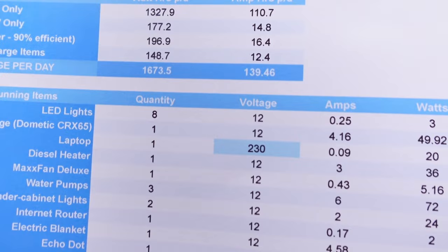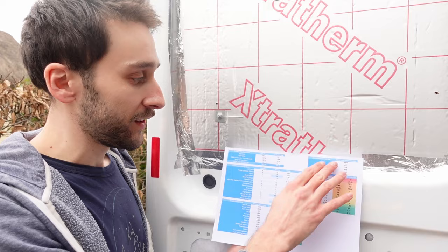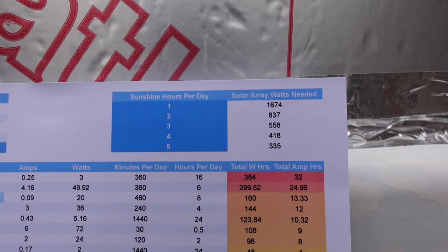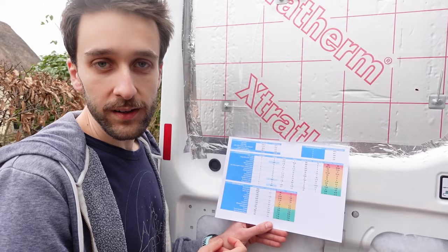Then we tried to work out roughly how many hours of sunshine we might have in a day, and what size solar array we would need to power this load. The sweet spot we worked out is about 3 hours of sunlight a day. We would need about 558 watts of power on the roof. We've gone with 525, which is the most we could fit in, but again, because this is a worst case, hopefully that'll give us enough breathing space to use most of these things. And if we do need to top it up at any point because there's no sun or something like that, we can just hop in the car, because we'll have alternator charging from the car to the van.